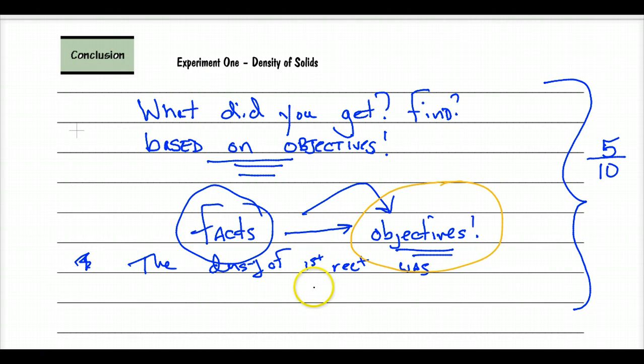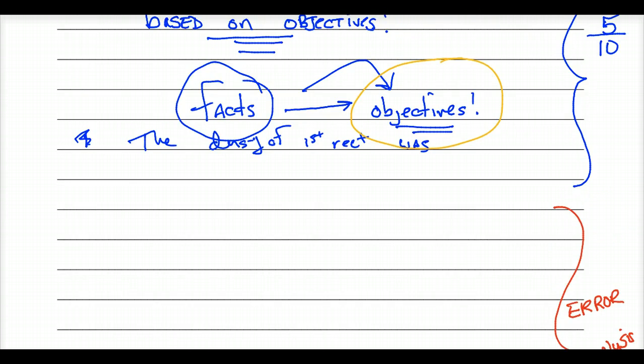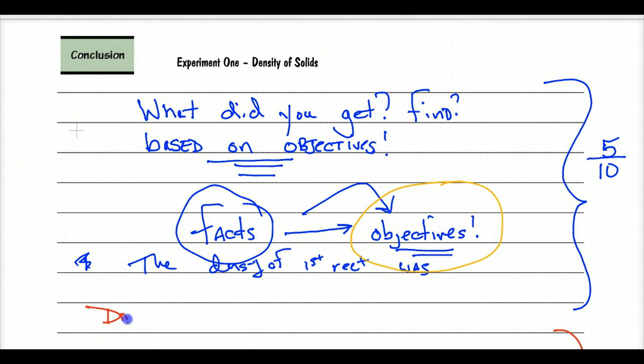So that's 5 out of 10 so far. You have just satisfied by writing those important statements that is tied to the objectives, you have told me very clearly what you found. The second part, and this is the most difficult part, is you have to analyze your error. So this is going to be error analysis. This is the hardest. The first part was telling me what you found, the most important pieces of information from your data. So you look at your data, you get the facts that were asked for in your objectives, and you write me complete sentences based on what you did to satisfy your objectives.